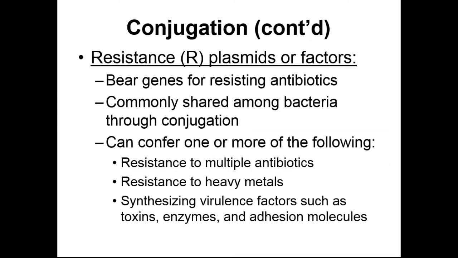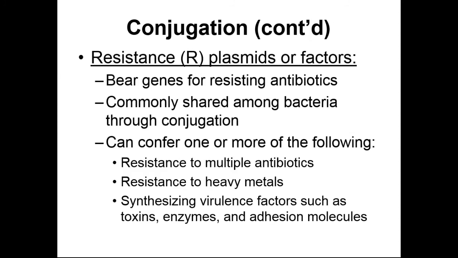Sometimes the plasmids contain genes that confer resistance. Antibiotic resistance is one that is very well studied. There's a lot of incentive to study it right now, so we're going to focus the most on antibiotic resistance throughout the scope of this course. But there are other kinds of traits that can be conferred.